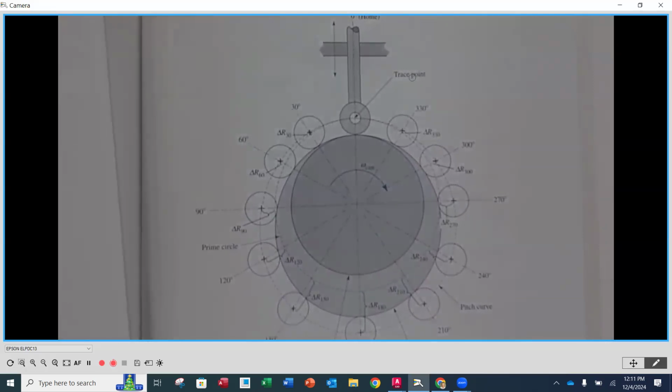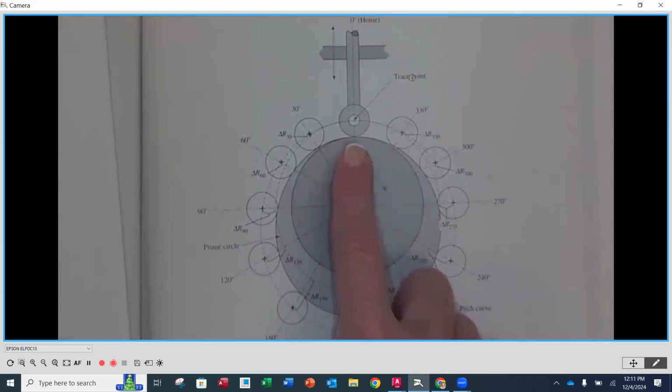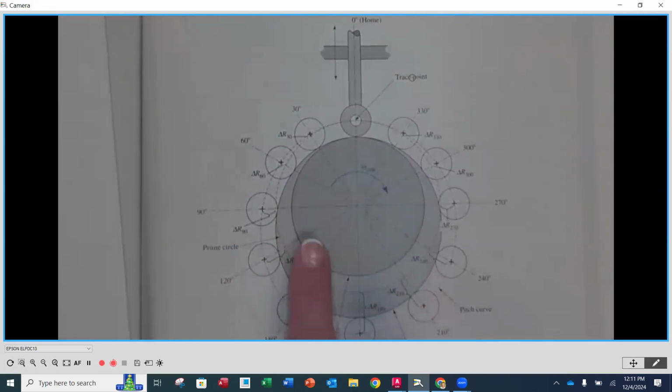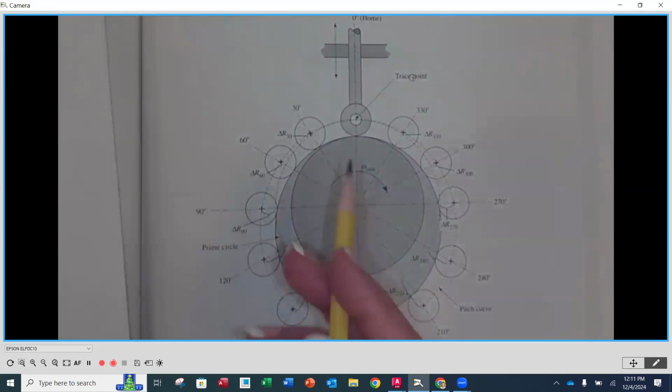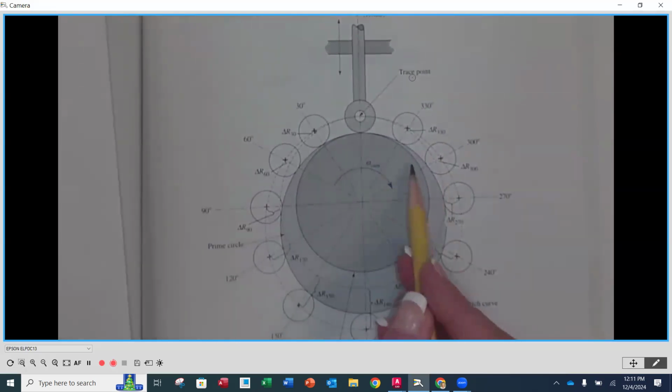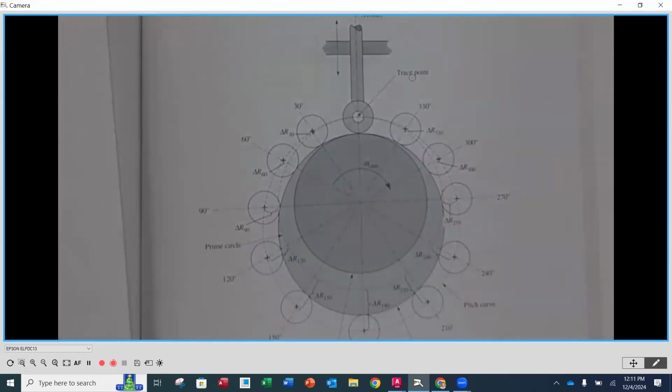Now, up at the top here, this is going to be its base position. And you're going to notice that as we move from one to the next, there is created this little bit of gap off of what we call the base circle. The base circle is going to be the circle that's generated from the home position, that if we would rotate around it and stay in that same position, it would be the circle that would be created.